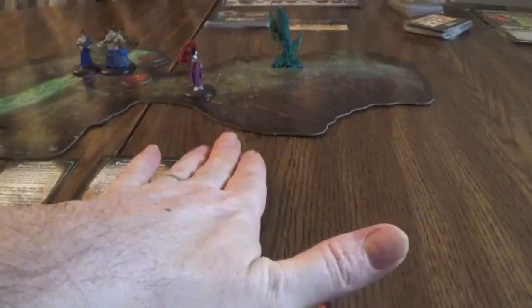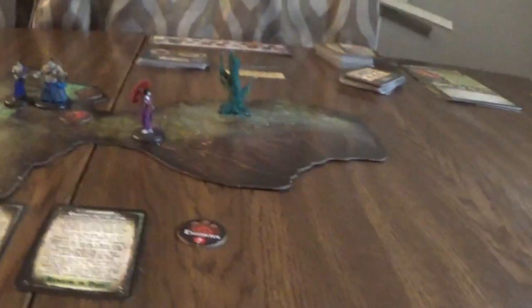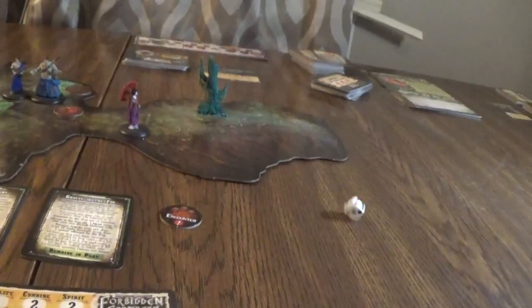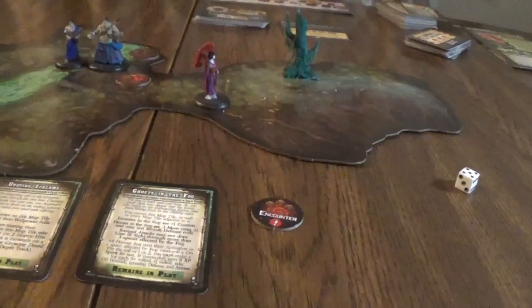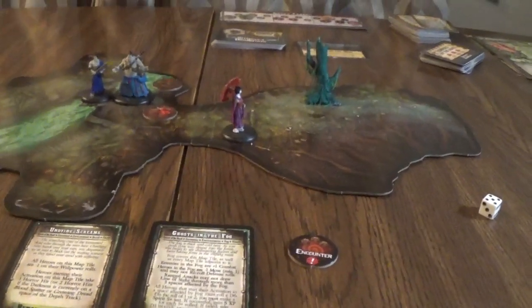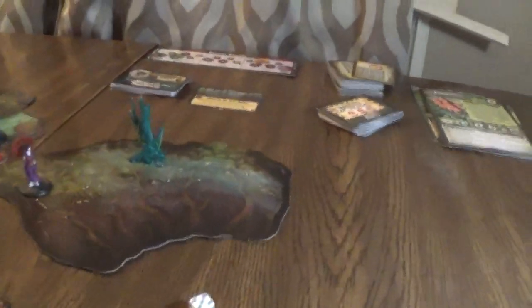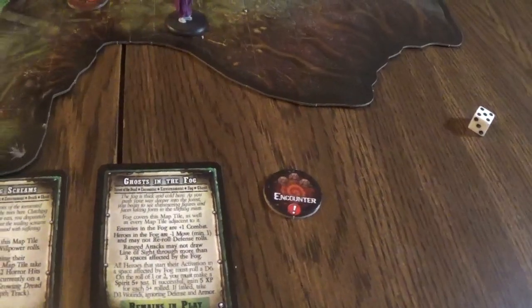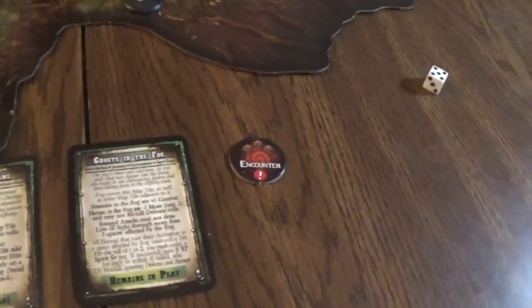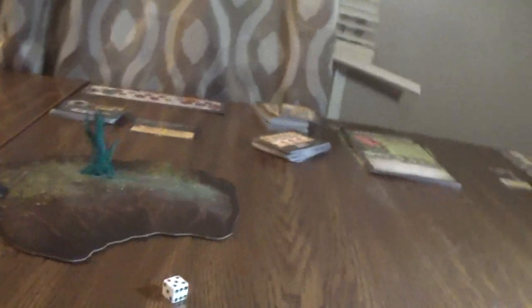Okay, first things first. Let's put some corpse tokens on the board here. And we have 4 corpse tokens. They would have came first. So they get put on the board. I think this is our second clue, right? Yeah, find 2 clues. Shoot, you know what I forgot to do? Draw D3 Growing Dread cards. God, man. Everything just happens so fast.